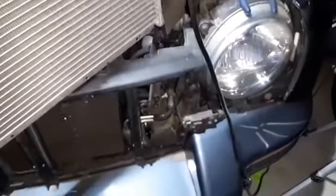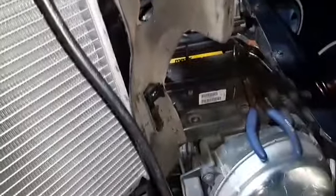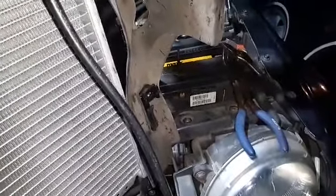So now, as you can see, the condenser can actually slide into the clips that are supposed to hold it in, and then mount it here. I've got to find about four bolts for it - maybe a couple - so the condenser will stay still and lock in place. Now we've got to put the radiator back in, put everything back in, and then deal with the power steering cooler, because it has to go through the grommets.